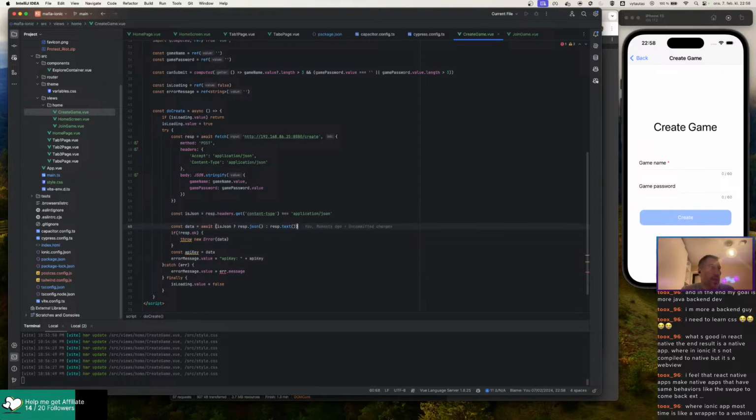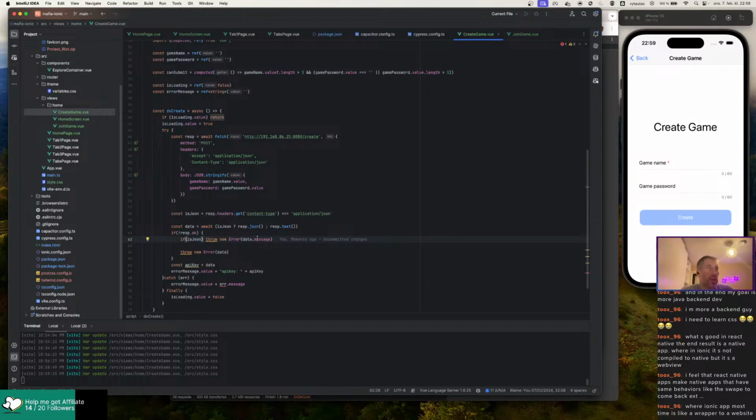And then if it is JSON, we don't need this part.